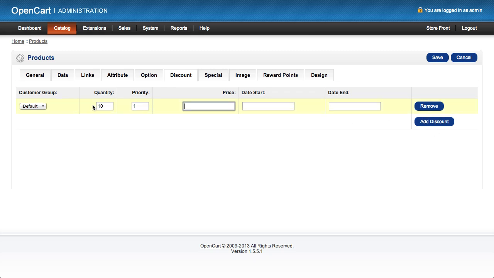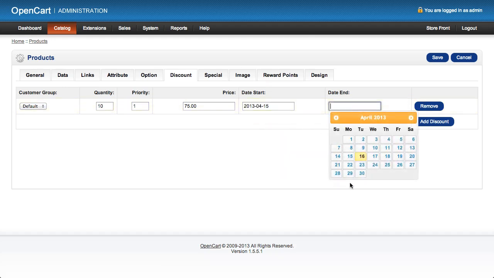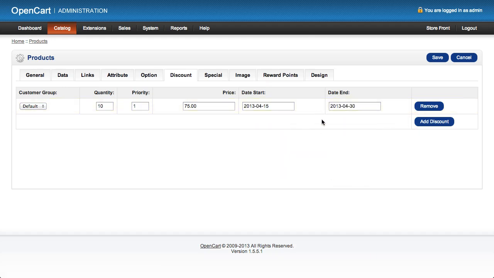You might have a number of discounts, and this will be the first one that gets run. You buy 10 of those products, I think we set the product at $99, you buy 10, you can have it for $75, and the date is the start of the discount and the end of the discount. We're just going to run that discount for 15 days. So the discount is based on quantity and giving people a discount for the more they buy, obviously.